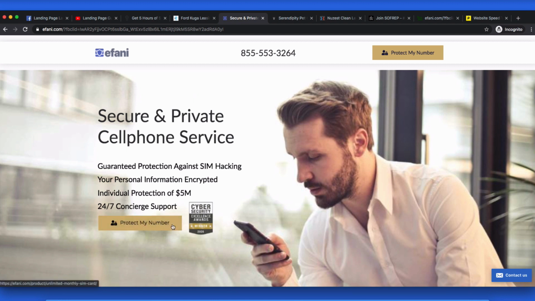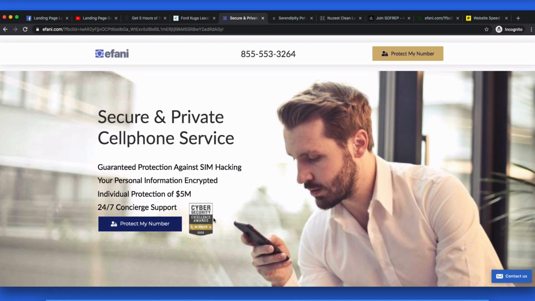Buy the button, that's good. You're using an emotive call to action, which is good. Protect my number. I would make it more urgent. So put something like the word now on the end. And also I would change this to the pointing emoji. It just converts way better. So protect my number now with the pointing emoji on the end is going to convert better.